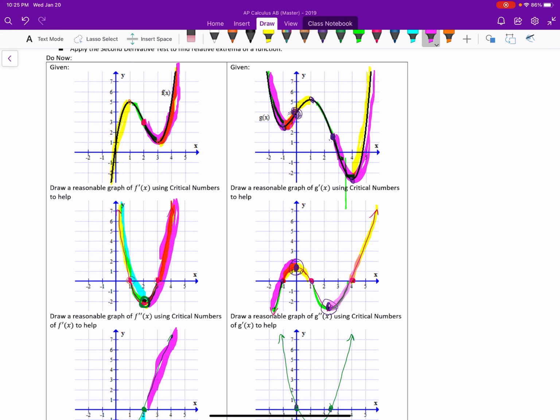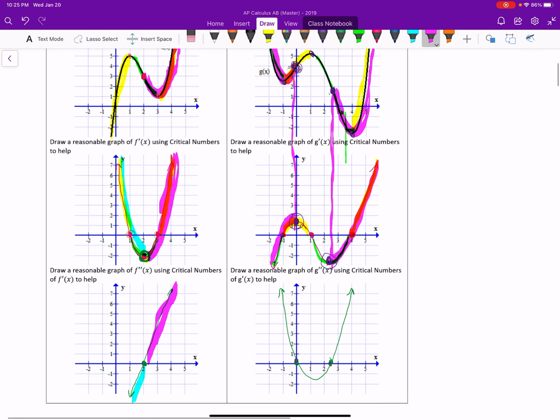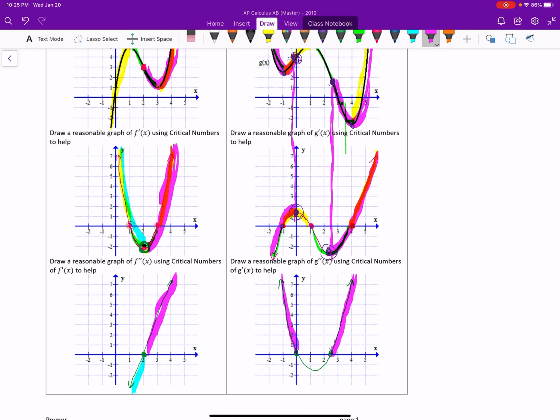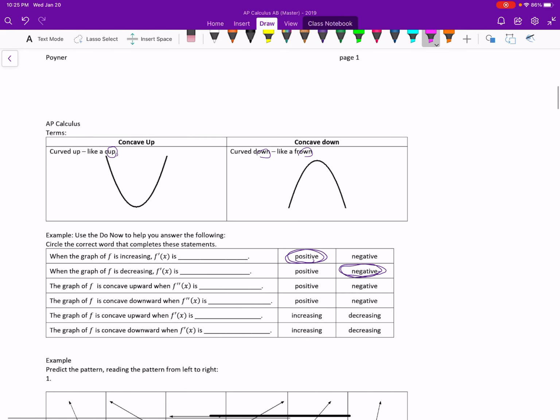And the same here. Look, that's the same x-coordinate here where that changes, the same x-coordinate down here. And if I go all the way down, what would that correspond to? That would correspond to this part of the second derivative and this part right here of the second derivative. All right, keeping that in mind, those highlighted pieces.